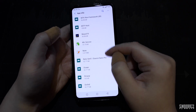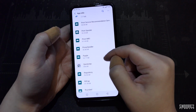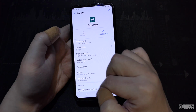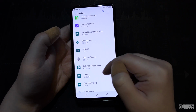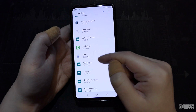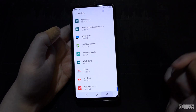I mean, a lot of these I don't really know what they do, but I trust it'll be all fine. What's prize IMEI? I don't actually know what that is, but okay, that's fair enough. Rounded as well, rounded rectangles. Quite a lot of random stuff in here. Well, there you go. I did see the Android Q Easter egg at the top as well, which is quite good to see. And yeah, that's all of that.